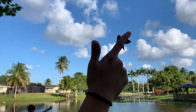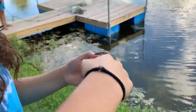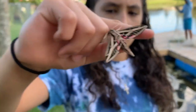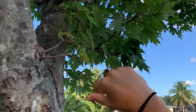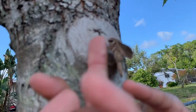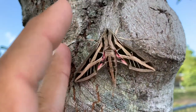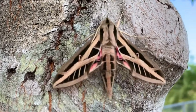No, that's fine. Tap his butt until he goes. Go! Here, ready? Let's not put him on it. Here, why don't we put him on the tree? That way we can easily find him, and so he doesn't get eaten by bats. Well, not in the spider's web, honey. Yeah, you don't want him to fall in the water. You just put him on the trunk. I'm just going to put him right here on this bark, because look how he kind of blends in now. That is where he may sit during the day, on his own.